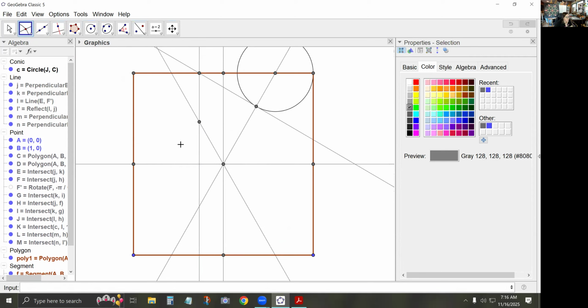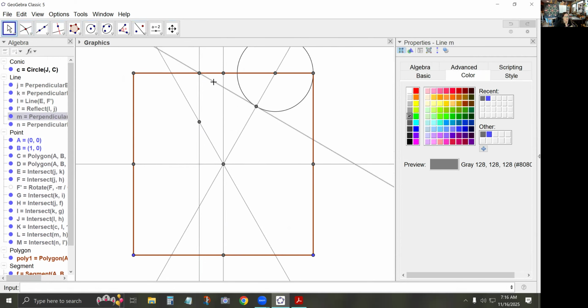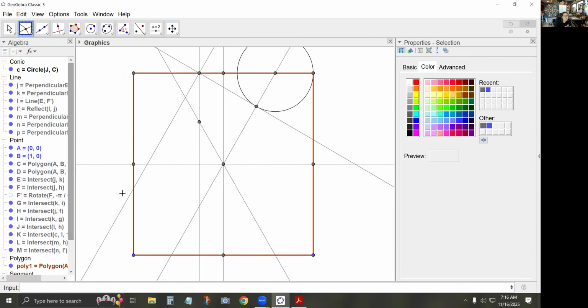All right, so then what I want to do is inscribe a square inside this big square. And the way I'm going to do that is by constructing a sequence of perpendiculars to this line. So let me show you how I'm going to do that. I'm going to select this point and then this line, and then use my intersect tool.